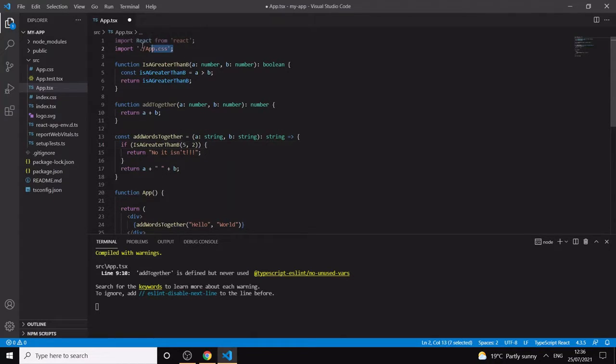You can see at the top of our file here, we're importing two things already. We're importing React, which is letting us write React code. And we're importing the app.css, which we fiddled with before. So how it's working is you're defining the imports at the top of your file, and that's saying grab me anything from these files and bring it into this file.